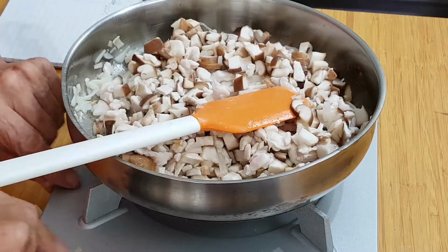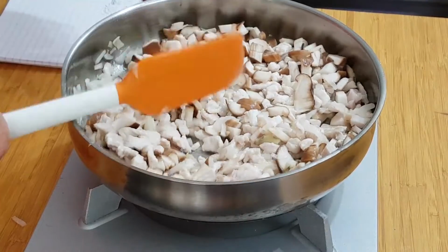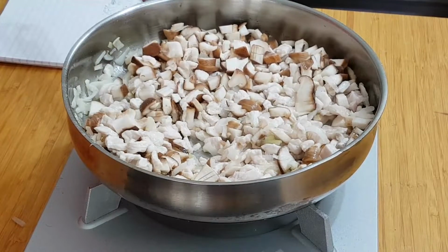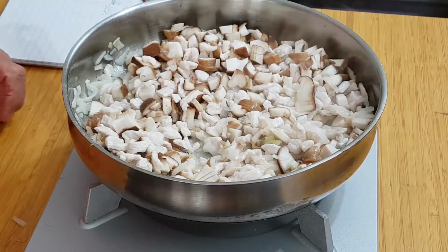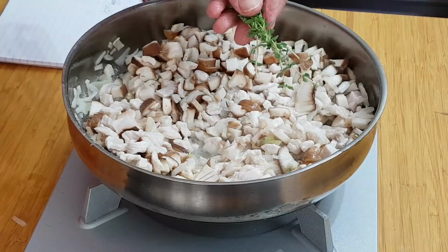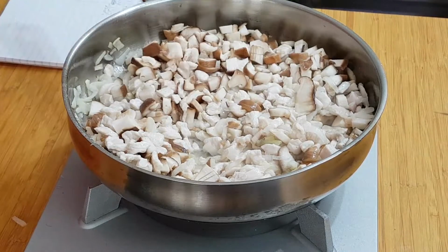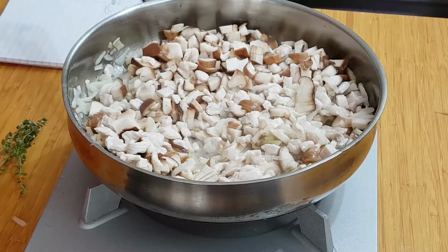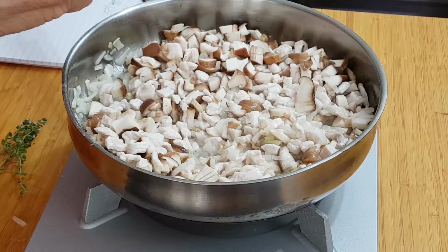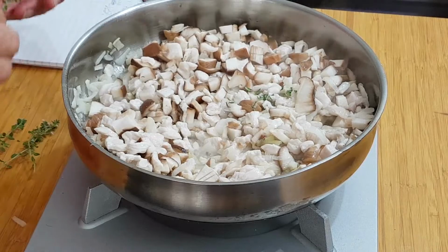I'm making a bit of a mess on the stove here, never mind. Got out of practice, I think. Now we're going to put in next the thyme. This is the thyme from my garden, just a couple of sprigs. If you haven't got fresh thyme, just use dried, and you need about half a teaspoon, that's all. So that's the thyme leaves going in now.